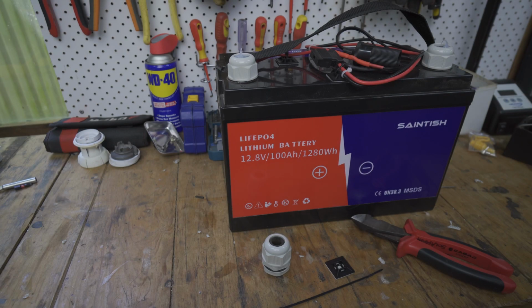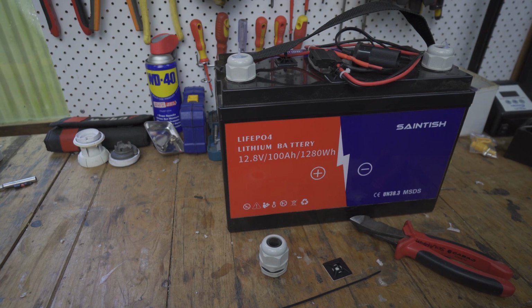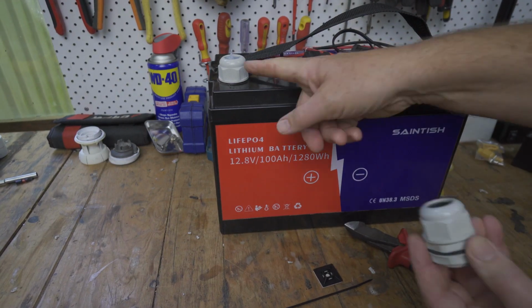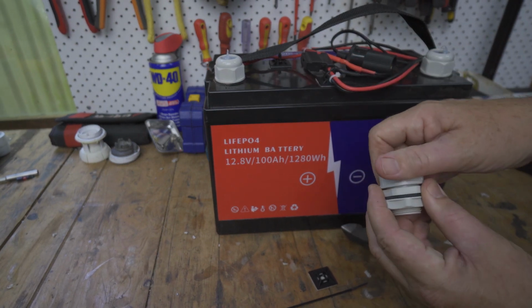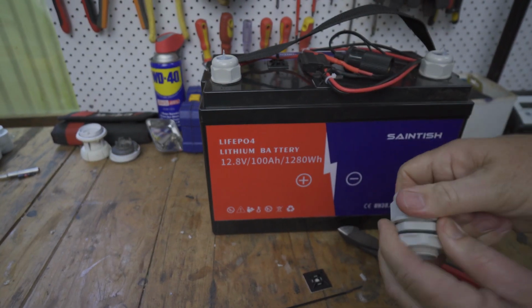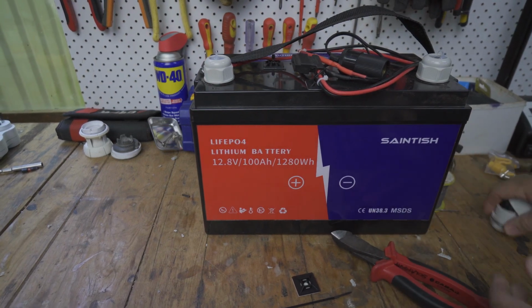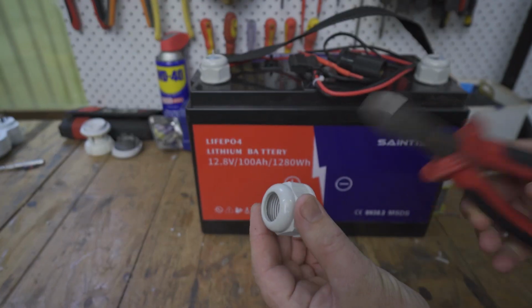Alright, well, we're going to make a portable cigarette socket that we can use when we go camping. So I've got here the SNJO lithium battery, and I'm going to make a little modification. What you can see on top here is some covers to insulate the terminals. Now, normally you wouldn't need to do this, but we're going to make this as a traveling unit, which could be just rattling around in the back of the car.